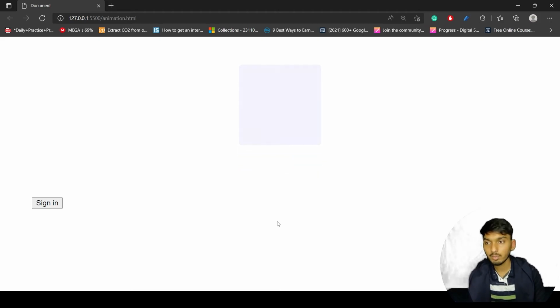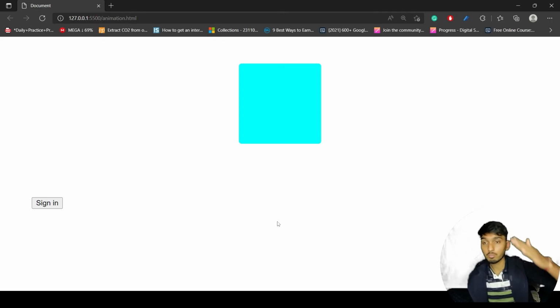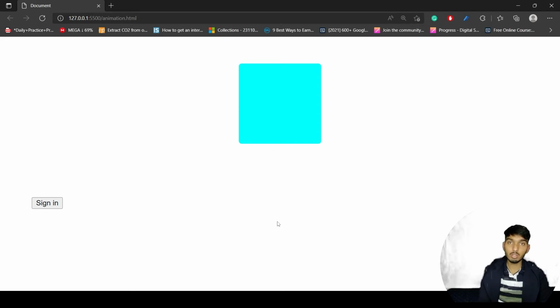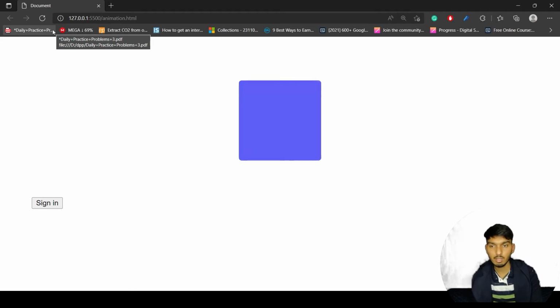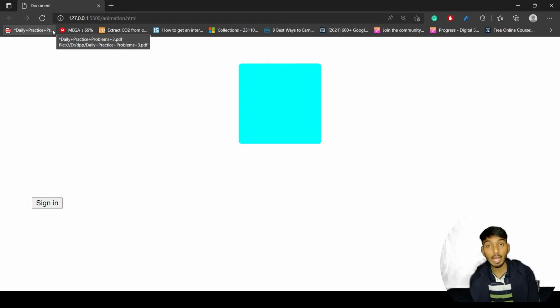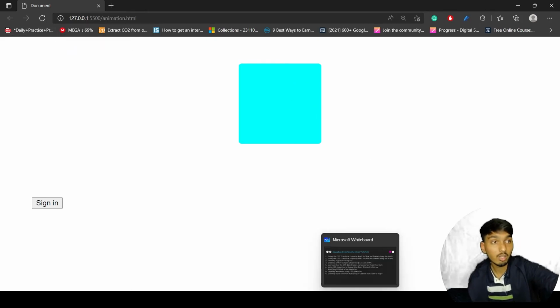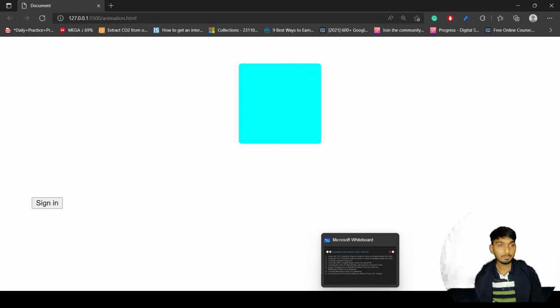So what is happening here? Whenever a website is loaded, the animation starts. From zero, when our element is at zero, it will be white. Then when it comes to 50%, it will come a little down. And when it comes to 100, it will be 50% towards the bottom, and then it has to go all the way up. So it creates a sudden movement, as you can see here. And I have changed the color, so it looks like it's vanishing. This is how you can create movement in your elements.